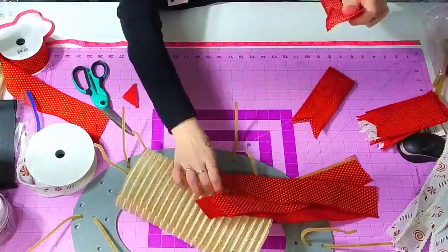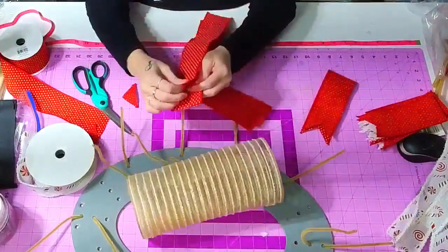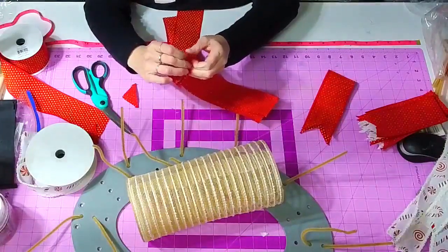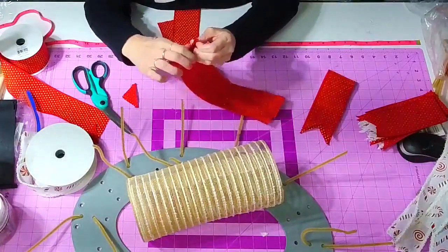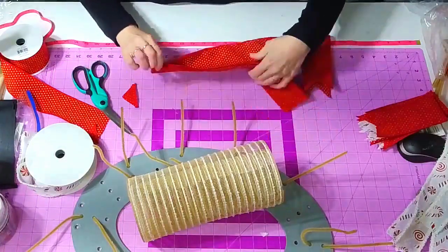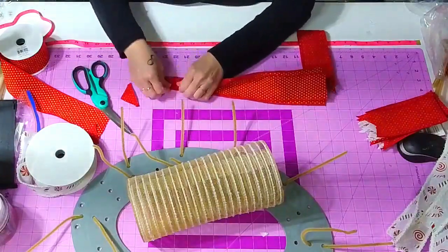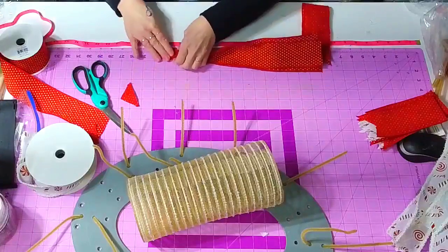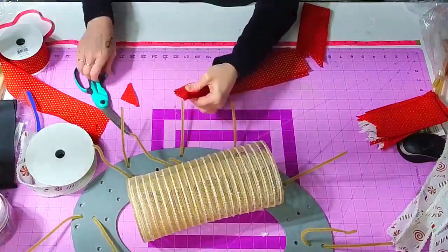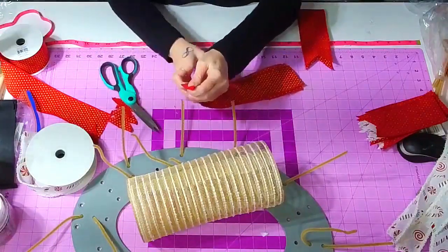Okay, you can also take, so we'll do these 4, but all the ends up. All right, we're gonna fold them. Fold it in half lengthwise. Put your finger at the 1 inch, and we're gonna cut from the folded edge to the outer corner.